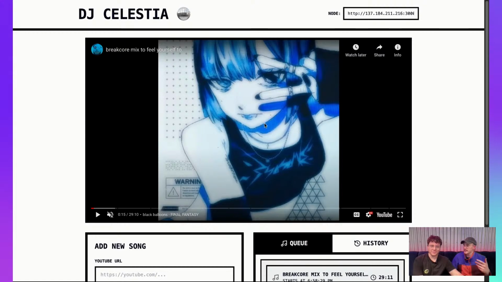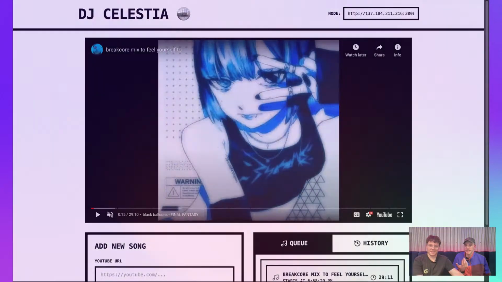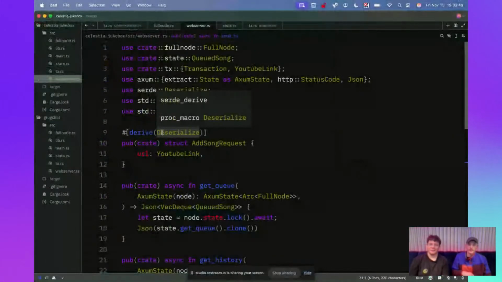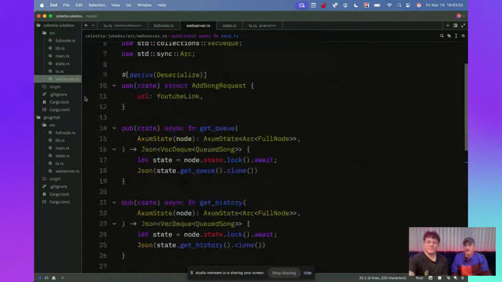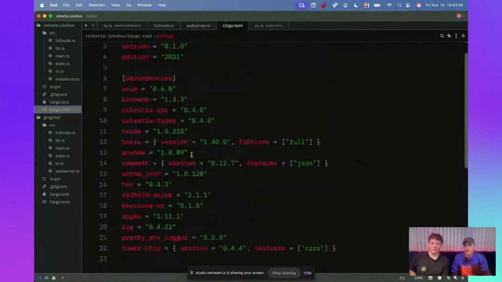I was going to show the dependencies of the project. It's the same as Grug, but we have very few dependencies because we're not using any rollup framework. We don't need to run all that code. I'm a code minimalist. I want to reduce the amount of code that everybody is running, and we don't need all this complexity. We can just write a few lines of Rust and have a rollup. That's all it is. And we have a decentralized app.